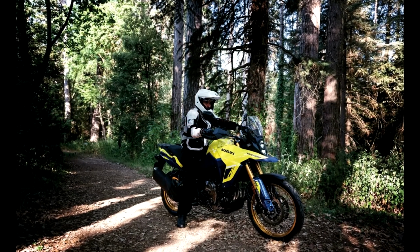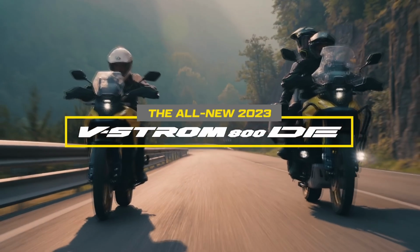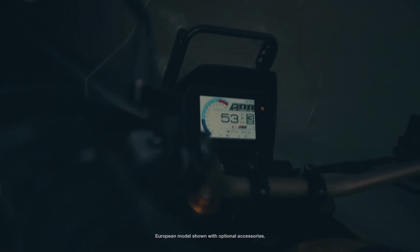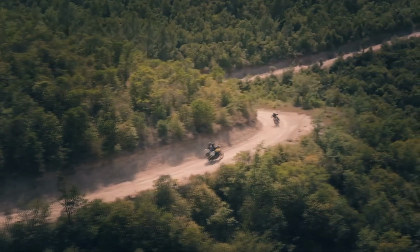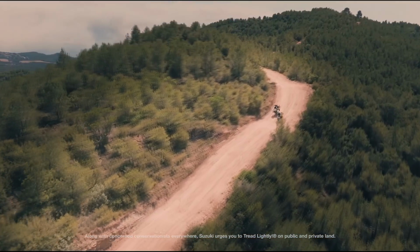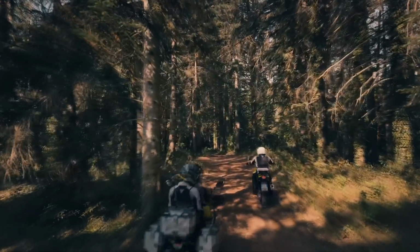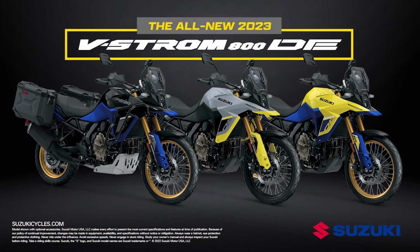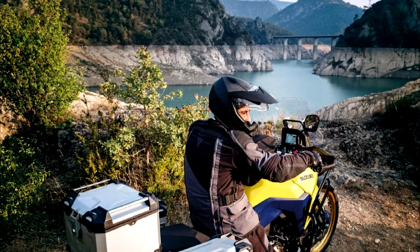And while the Vstrom 800DE is not a V-twin, like Honda's Transalp and Yamaha's Tenere, its all-new parallel twin motor has a 270-degree crank to emulate the dirt-worthy engine pulses that a V-twin lays down. It also has two counterbalancers at 90 degrees to the crank. Personally, despite owning a Vstrom 1000 currently myself, I think this is the way to go. The parallel twin is more compact, allowing for better weight distribution in the frame, it's lighter, critical for off-road, and it's cheaper to produce, needing only one cylinder head.